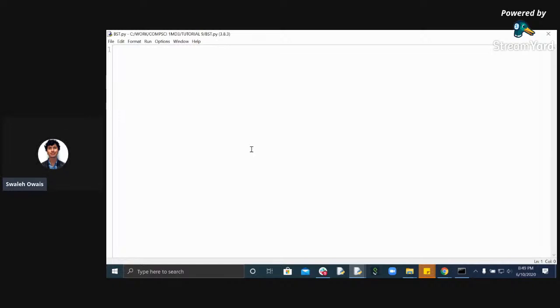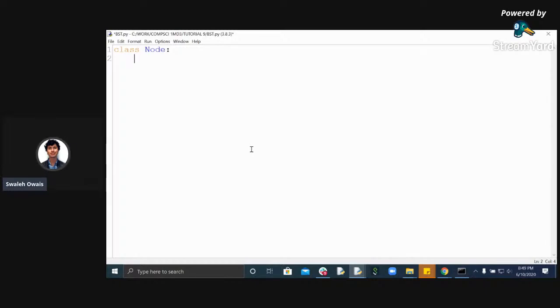So in order to make the binary search tree, the first thing we have to do is make a new class. The initial header line of a class is just class, followed by the class name. So I'm going to make a class called Node, and each instance of this class will be one of the nodes in our binary search tree.